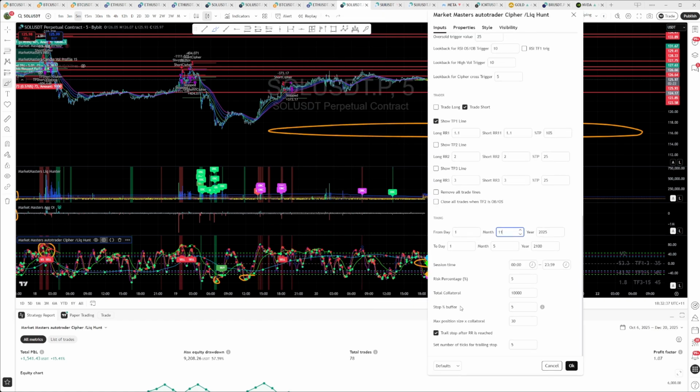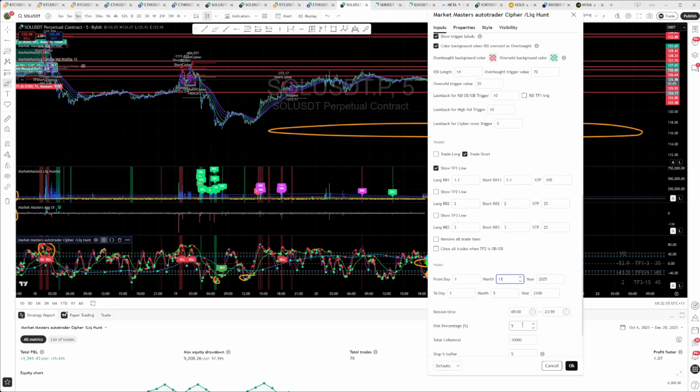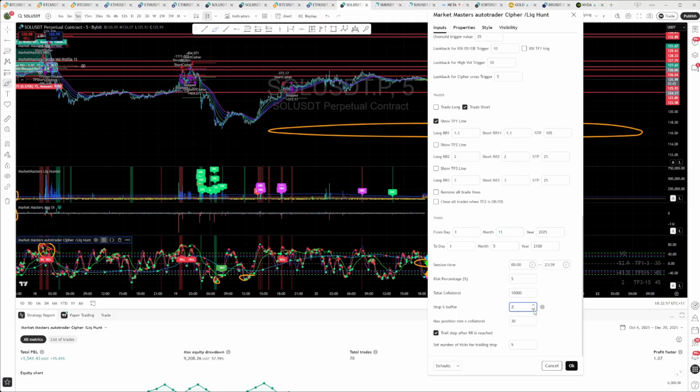This also uses a stop buffer as well, which I probably should explain. That adds another 5% to your stop price so that you just don't get wicked as often. I've noticed some coins, this is extremely reliable and they won't come back down to that wick level, and you can actually adjust that even to a negative number, and that will give you a tighter stop and a much stronger position, and actually improves your performance quite considerably.